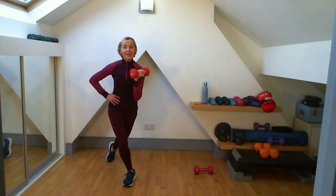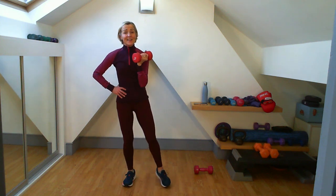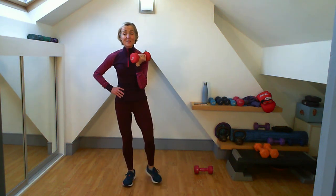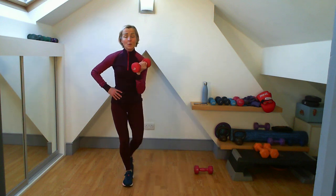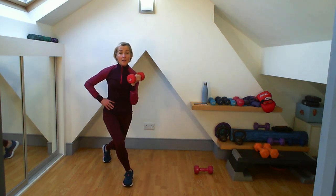Well done. So if you're joining me in the 20 seconds here, very well done. Lovely, good. Those glutes have really been working for you. Those outside of your hip give you strength and stability, remember. There, up and over. Good. Just hooking it over, but keeping that shoulder and my rib cage low. I've got five more to do.